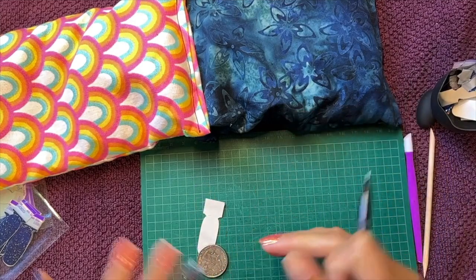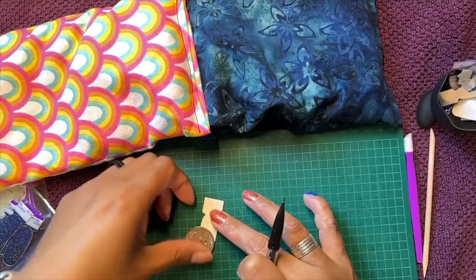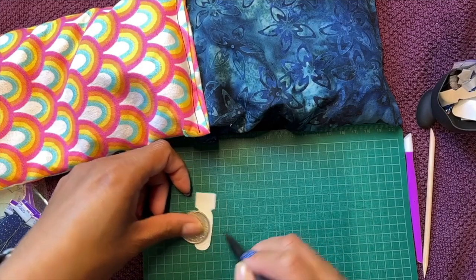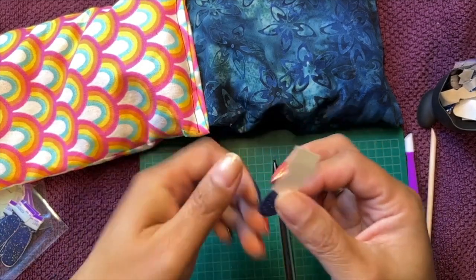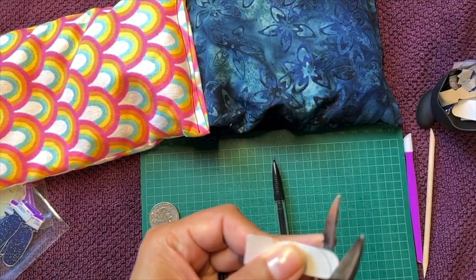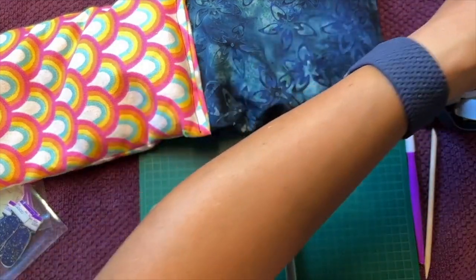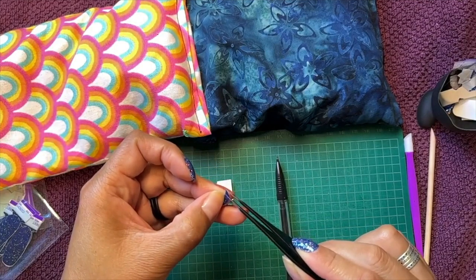Alright. I think I'm going to do, maybe I'll do that instead. Sorry, I keep changing my mind. I don't really know what I'm doing. Like I said, I didn't plan this out. Maybe I'll just do a little bit of this blue. Yeah, we'll just try it. Oh, this should come off easy because I didn't have it. It was already off.